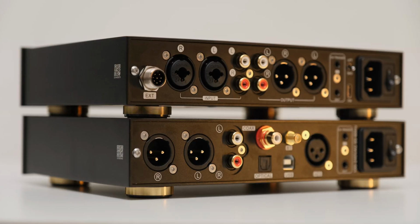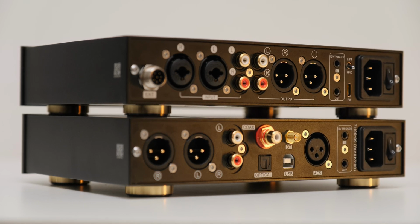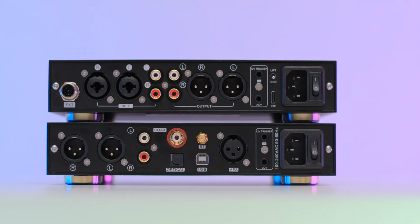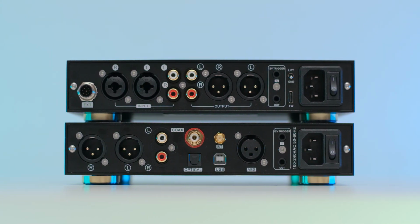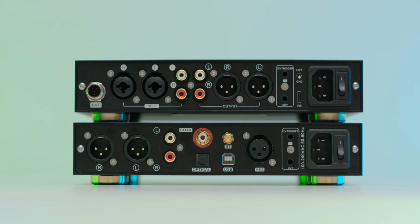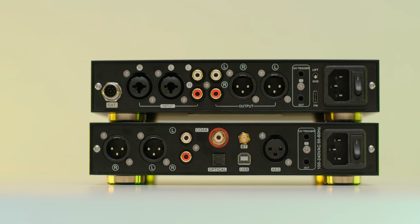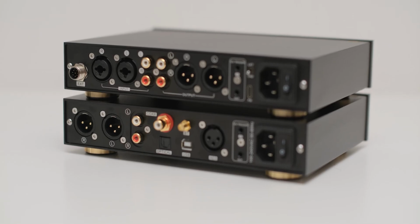Taking a glance at their rear panels, you can see 5 digital inputs on the D70 Pro, and I'm a little sad that the I2S input has been dropped. Apart from this, you have the usual RCA and XLR outputs, which can be fixed or variable. A70 Pro, on the other hand, has both analog inputs and outputs coming in RCA and XLR flavors, so you can use it as a preamp if you will, and you can even add a trigger cable in between them if you need to power them both with a single remote.